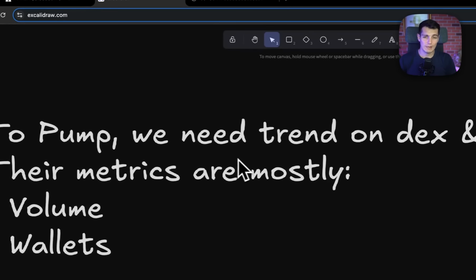And if your market cap is going up, then your investment is going up as well. And that's how the biggest people in this space make the biggest amount of money. So be sure to understand everything that's going on. First, we need to understand, how do we make a token trending?